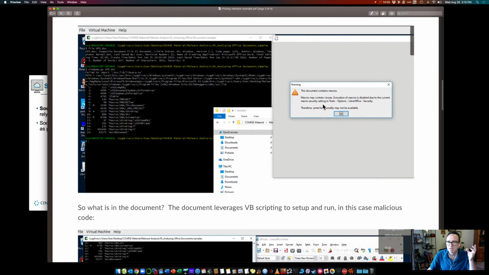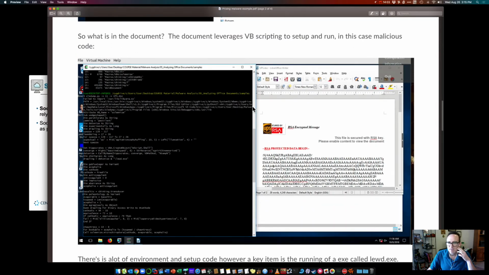We had a document that we opened here, and you can see this document. This is a true virus that was used in a banking campaign to get banking credentials. It came across as a UPS delivery, and this is all really just garbage. There's nothing in here, this whole RSA thing. The idea is to enable content to view the document. That was the key, right? This is a social engineering component. You have UPS saying there's information here you need to see to get your delivery. You have to enable content, hence allow macros to work.